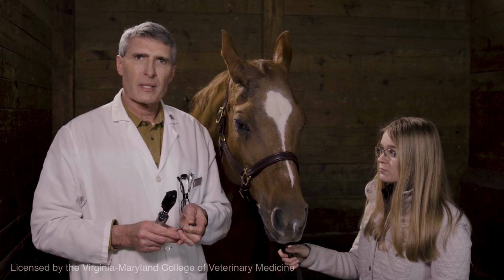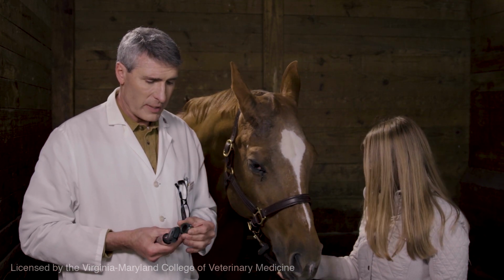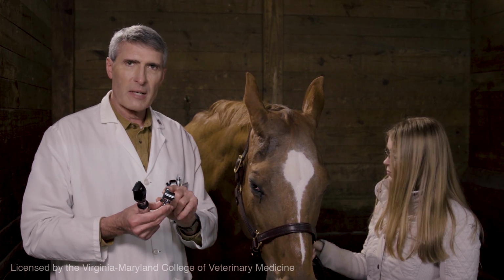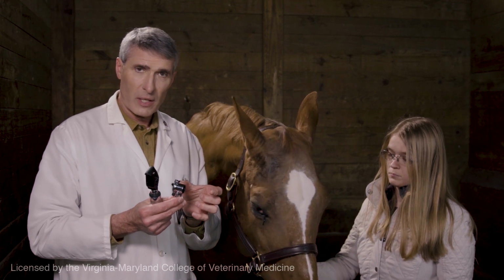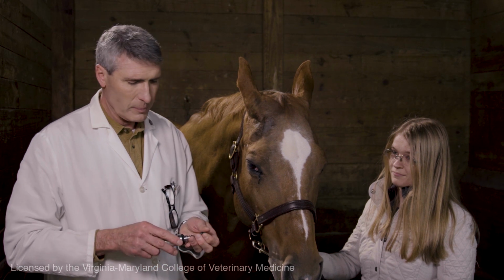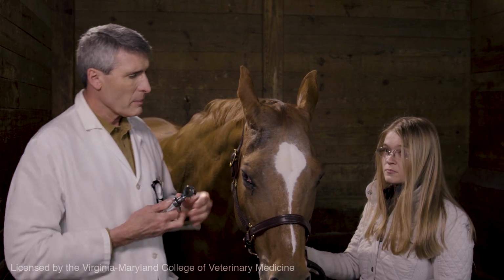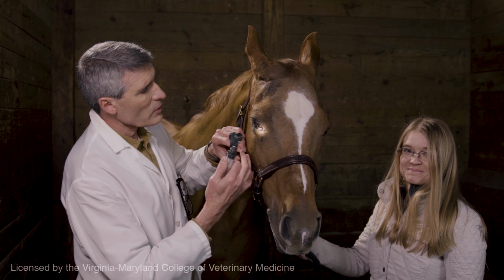Another piece of equipment that many people have available, and that a lot of people like to use, especially large animal practitioners, is the otoscope. Now the otoscope, a veterinary otoscope, has a 10 diopter lens and it's going to focus at 4 inches. That's the length of the otoscope cones. And so with the otoscope, I can put this on, and looking through the lens, I'm going to be able to focus at things at 4 inches, just like I did with the direct ophthalmoscope.